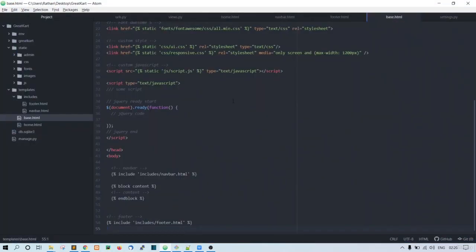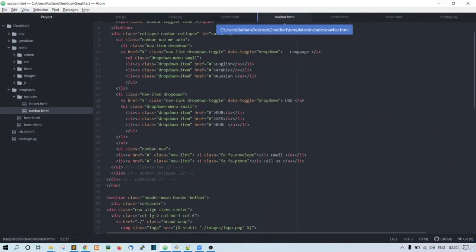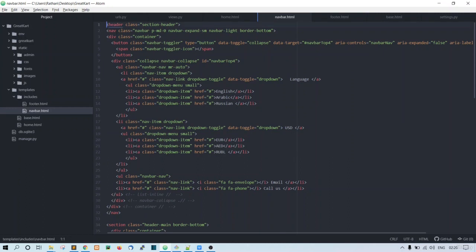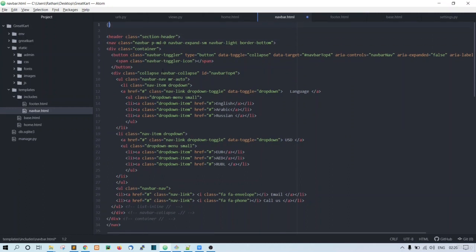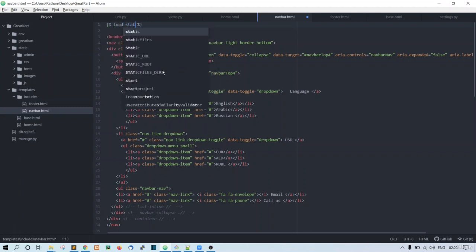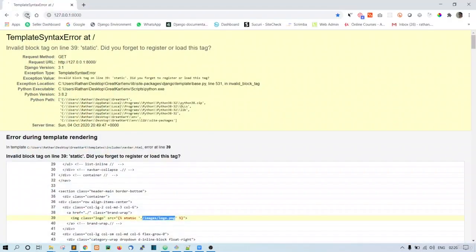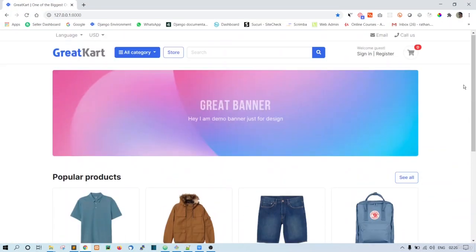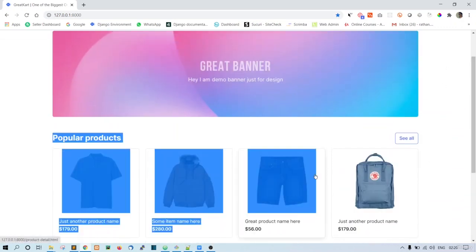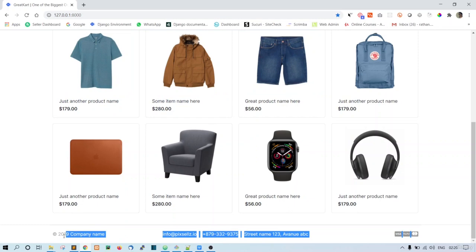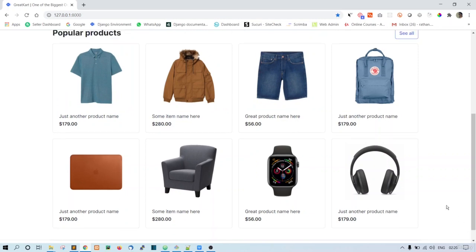That means we have to do that in the navbar.html on top of the page: percentage load static. That's all. Now when you refresh, everything is working, right? It is in the correct place, this is the content, and the footer is also in the correct place, right?